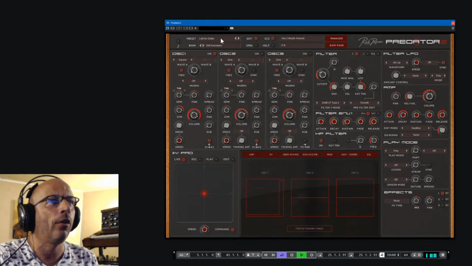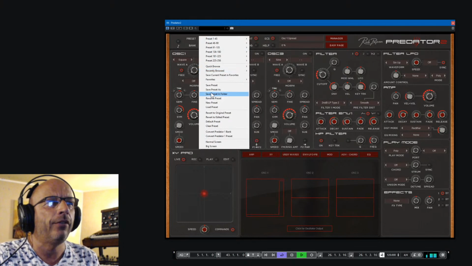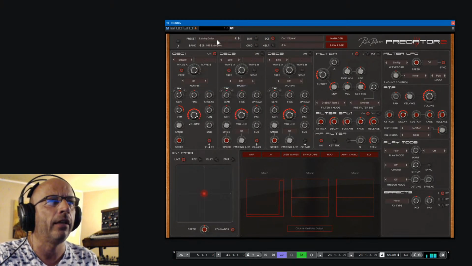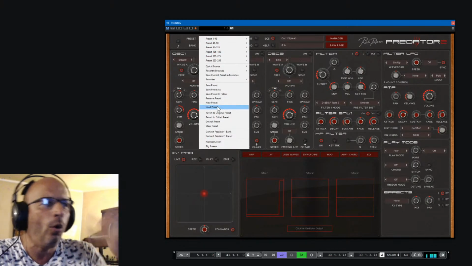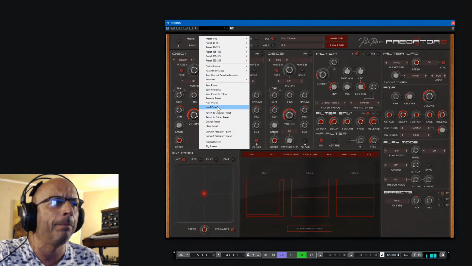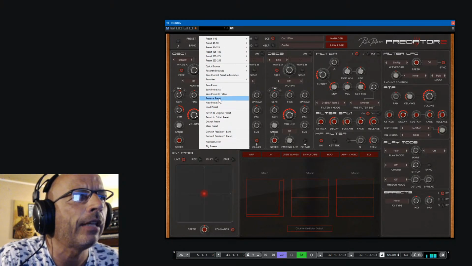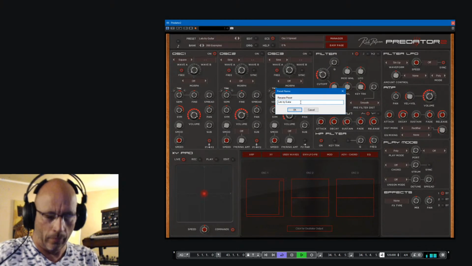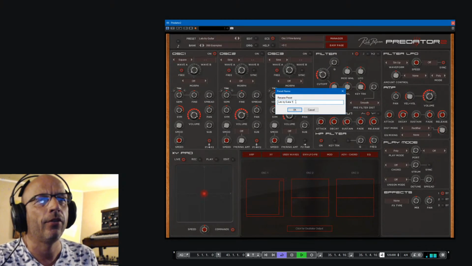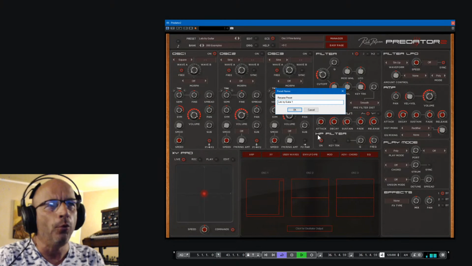Of course, this I would call save preset, and then rename it, because the other one was a bit better, but it's all in these little things. Rename preset 1. Let's try mute guitar 1.